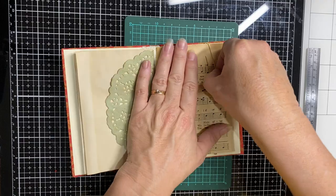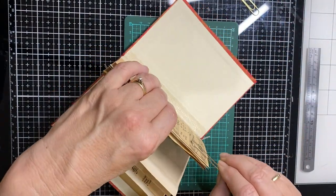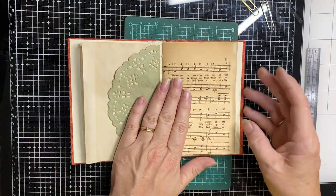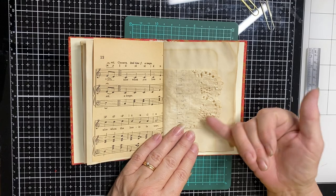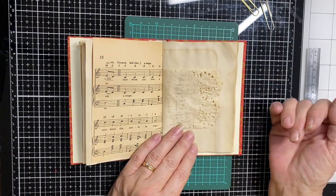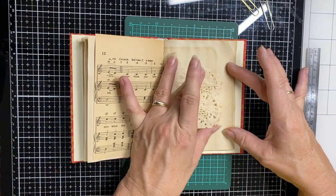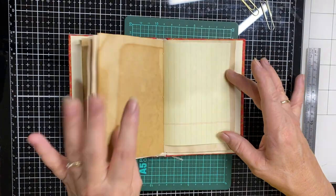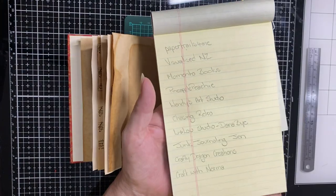Our second signature, once I finally take off my paper clips, because I had them paper clipped together while I was sewing it in, is music script again. A little piece of scrap doily that I had that already had a little bit of stamping on. So it was just a strip that was out of a larger doily, and I've just folded that and popped him in. Coffee dyed paper, bit of notepad, because I was working on a notepad at the time.